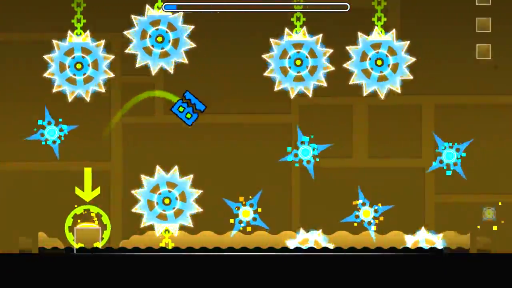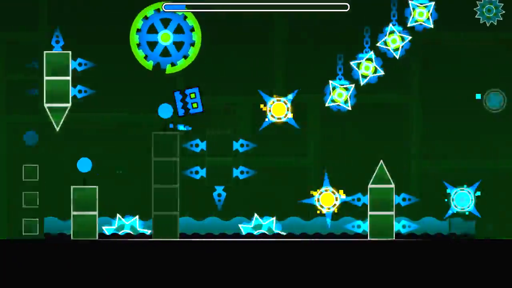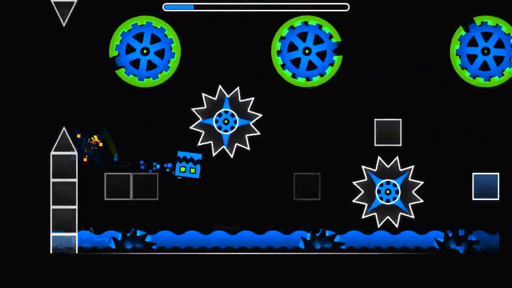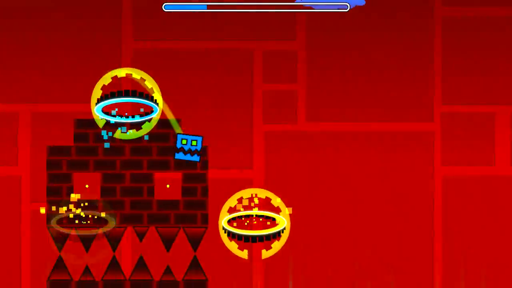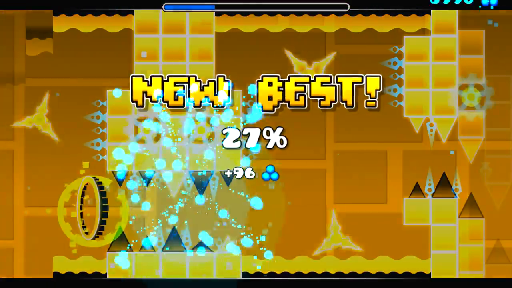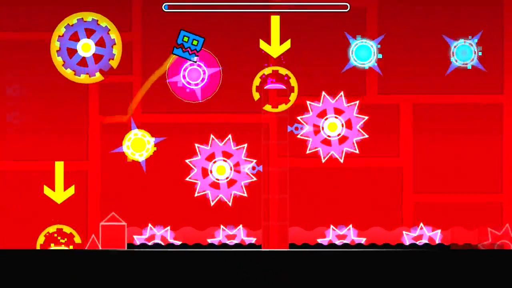So, yeah. Let's do this. I might take the coin routes because I'm more used to those. But for the third coin, I'll probably take the normal route. And ouch. Okay. I'm just gonna be quiet now.